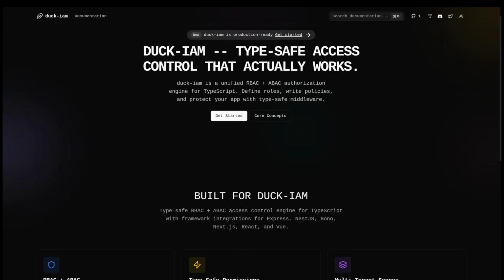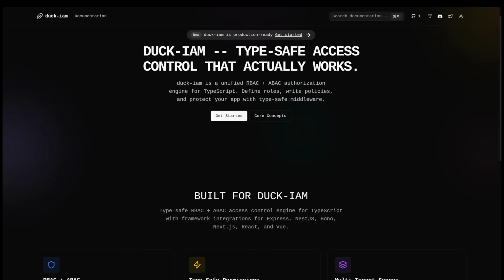Actually, duck-iam is a TypeScript-first authorization library with zero dependencies. It gives you rules, the simple stuff editors can write. Users can read policies. The complex stuff, only on weekdays, only from trusted IPs. One engine that combines both and gives you a clear yes or no. An explain tool, so when the answer is no, you know exactly why.